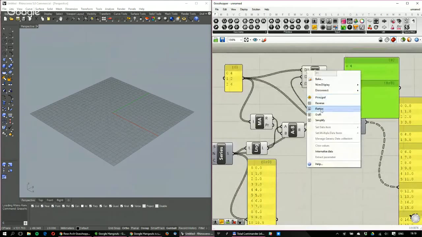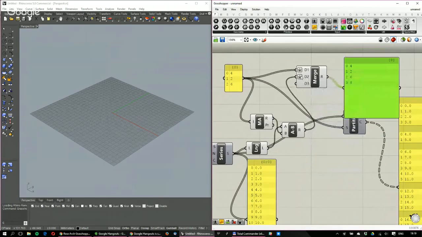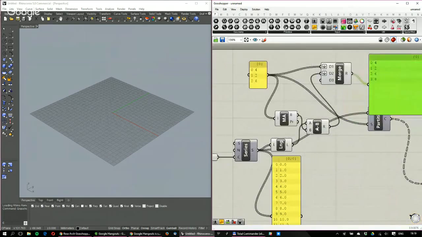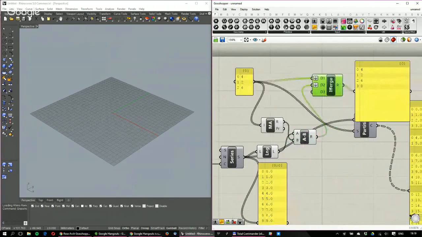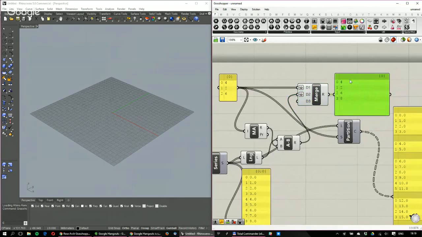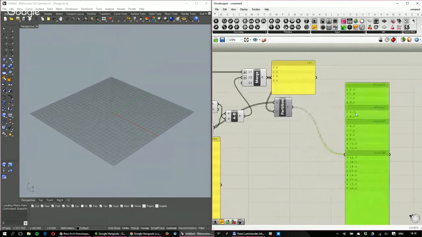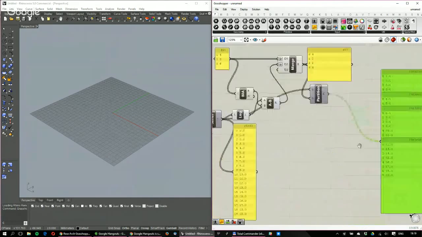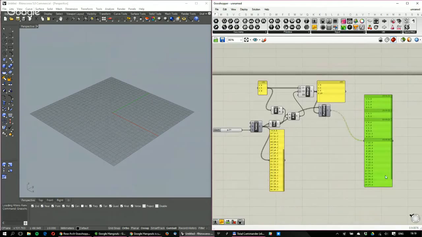for some reason I need to flatten here, because for some reason it is grafted, but this happens sometimes. Anyway, so I end up having a list of lengths, out of which the first X numbers are defined and the last one is calculated. So I use this for partitioning, and you see that I have 4 sublists. Now, if I make more items here, the last sublist is going to be longer.